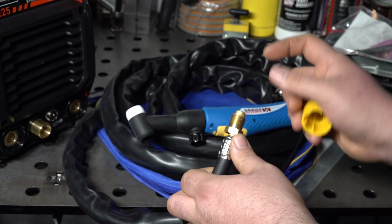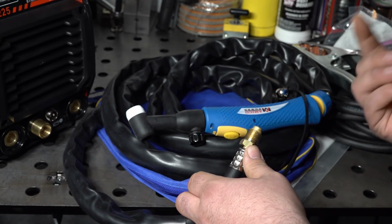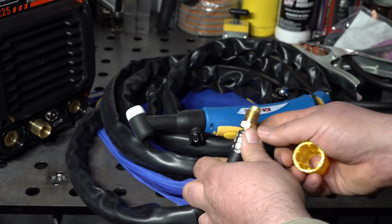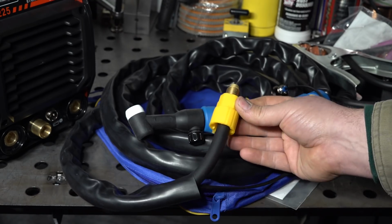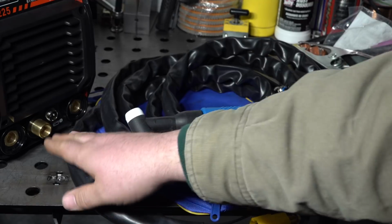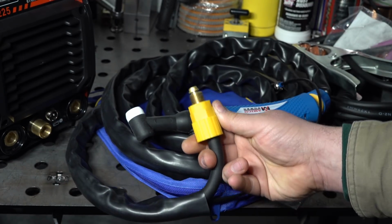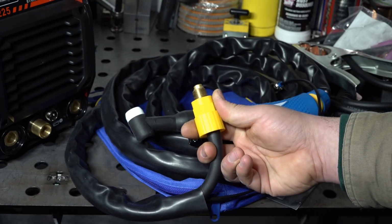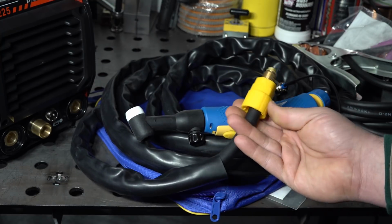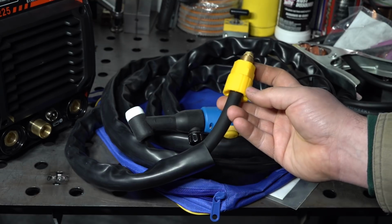And then that power outlet would either be a gas through fitting, or there would be a separate gas hose that comes off of that adapter and threads into the gas outlet on the welder if the welder had a separate gas outlet. Now in this welder, it's a little bit different. There is a separate gas outlet on the front of the welder, but they actually just jumper the welding current over to that gas outlet, and then they just thread this fitting directly into the gas outlet, and it gets its current straight from there. So this fitting actually has to be threaded into the gas outlet on the welder in order to get the gas and to get the welding current. Just a little bit of a different setup.